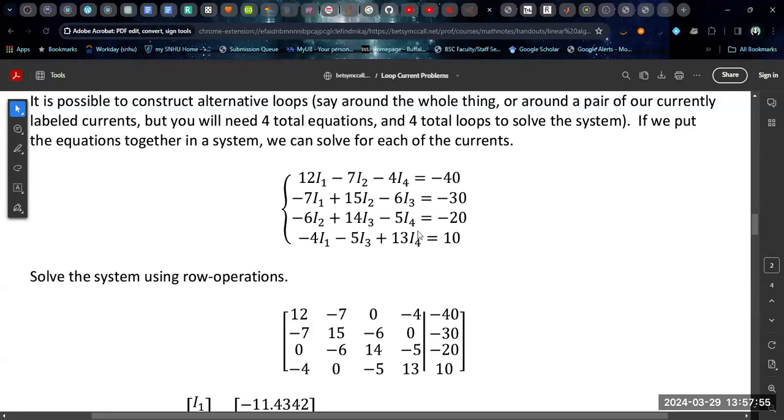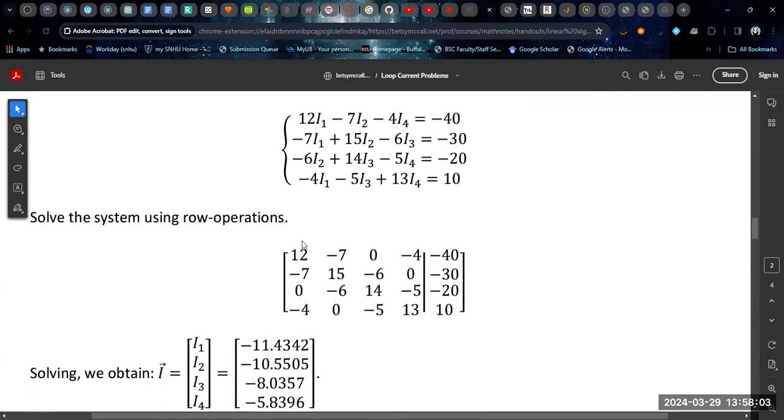So because this is a linear algebra problem, we're going to turn this into a matrix in augmented form. Now, the only thing to be really careful about here is where you don't have one of the currents in the equation, to make sure you fill it in with a 0. Even though I have only 3 terms in each equation, the coefficients are not all the same in the column.